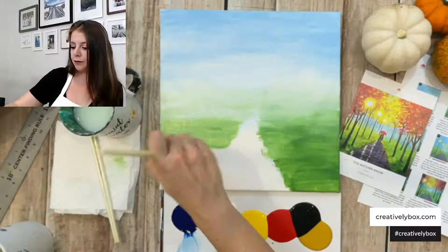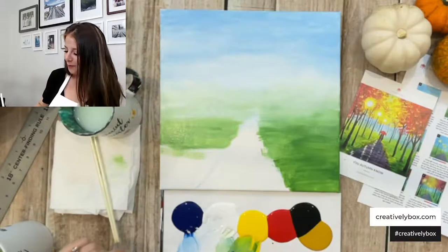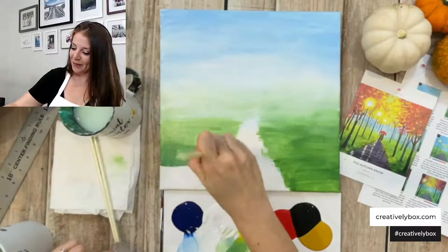And just keep playing around and don't worry about adding the wrong color because you could always paint right over it. Like one of those good life lessons. You never know until you put the paintbrush onto the canvas. Exactly. You just gotta dive in. Love it.